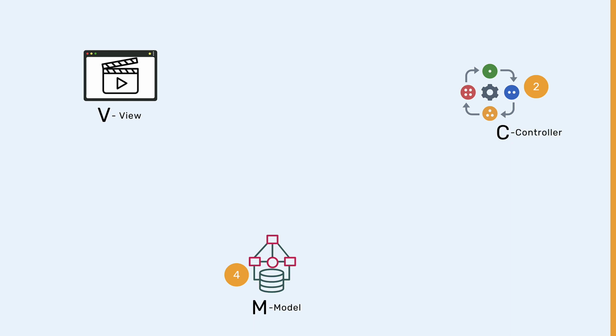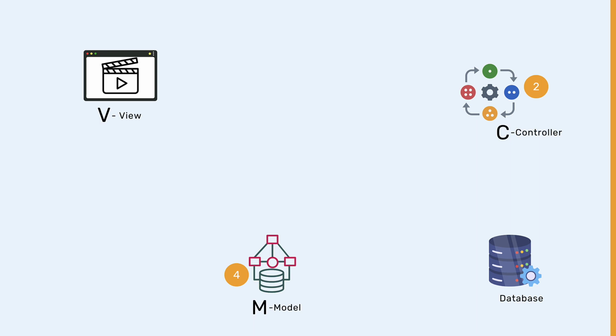And here is the overview. We are going to talk about how it's going to work. M stands for model, V for view, and C for controller. So let's begin with the model. The model represents the data and the business logic of the application. It is responsible for managing the data of the application, which might include a database, an XML file, or any other storage mechanism. The model is not concerned with any user interface or presentational logic, but rather with the data, its storage, and its manipulation.